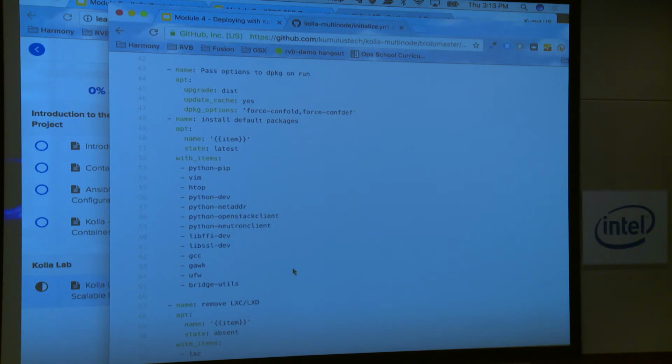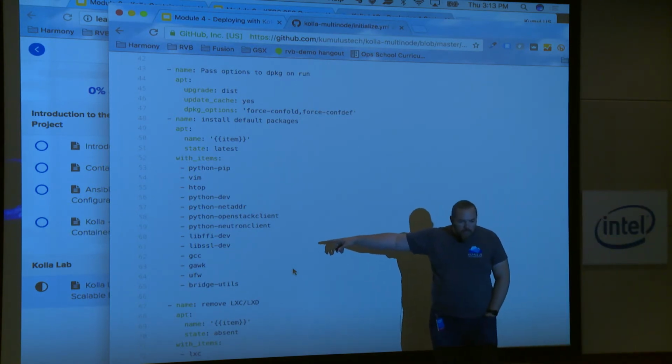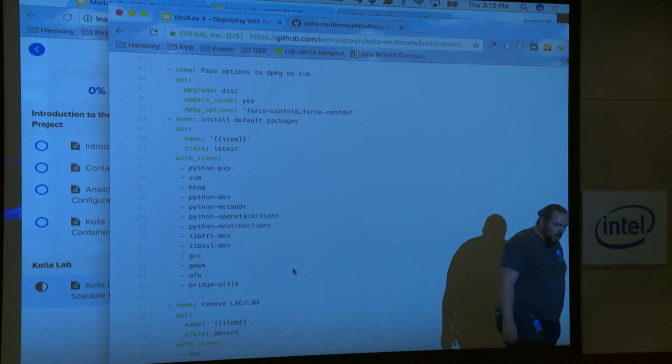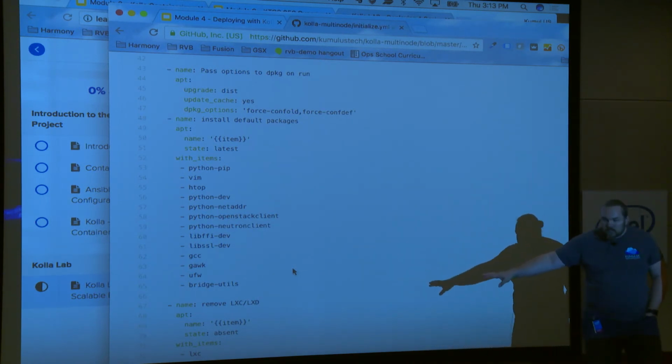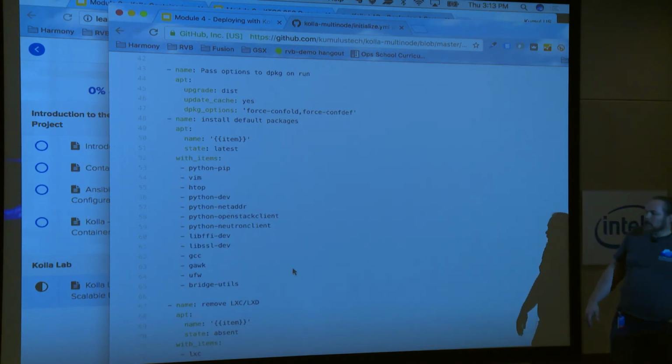Then I have to install a bunch of packages, right? So I said I need to have a Python environment. Well, in order to install Ansible via pip, I also have to have a GCC environment, and I have to have SSL and FFI development support, et cetera. And so basically this entire stack is all based on that, right?